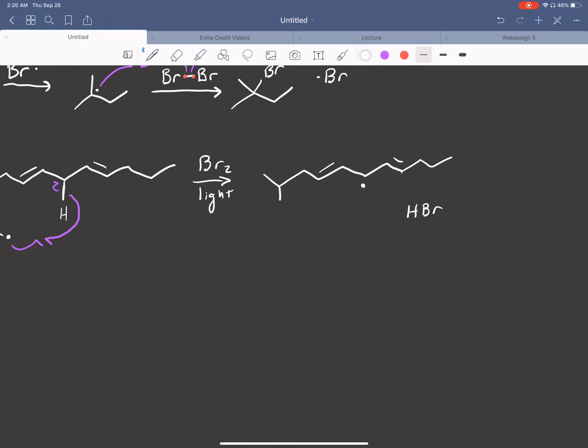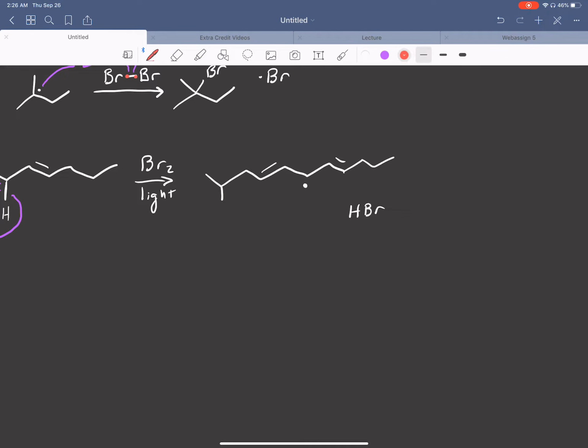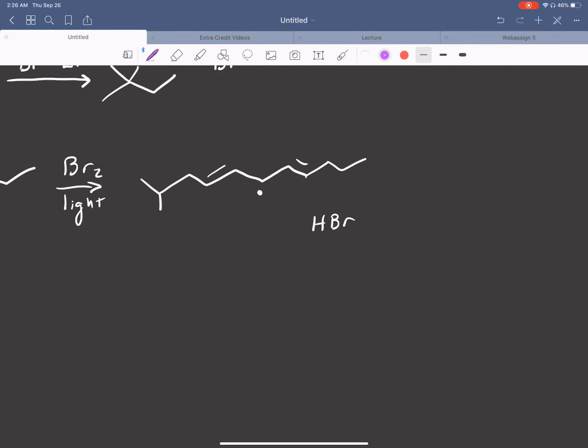So why would that radical be the most stable? It looks like it's on a secondary carbon when we had a tertiary over here. Well, if you look, we have two double bonds right next to it. So we can stabilize this radical by going like this. One of those electrons breaks off here, because remember we have two. And then that radical is going to also form a bond, and we can get this structure. So we have this double bond still here. Now we have this, and oh wait, I messed up one of the arrows here. That radical breaks, sorry about that. And we have a radical there.